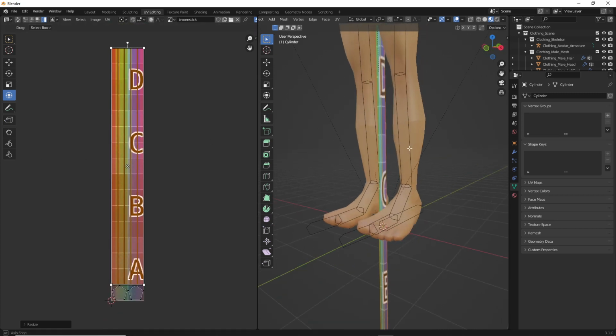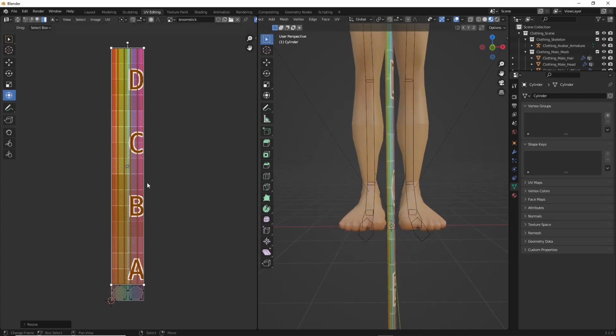What we need to do from here, whilst we're here, is save this image, because we'll need it when we import the mesh into Studio. This is a procedurally generated image, so it's a virtual image.